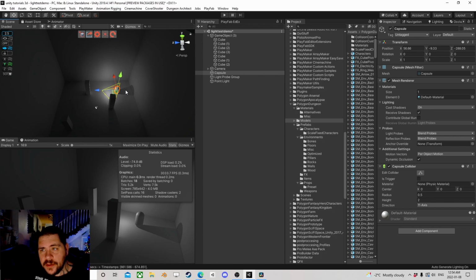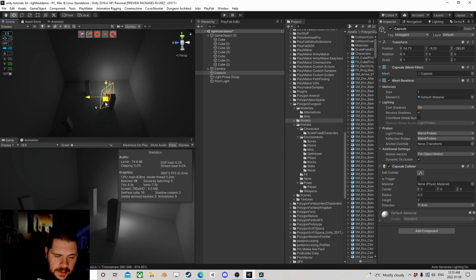But like I said, there are third-party assets, Magic Probe and stuff like that, where you just turn it on, it goes, and it paints your scene with light probes in all the right spots, and it works really, really well. So if you're going to use baked lighting at all, you're probably going to be using light probes. And if you're using light probes, I would totally recommend getting a third-party asset.